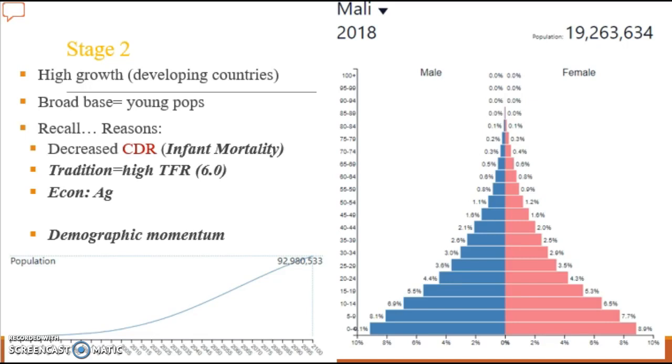So even after the fertility rate declines, even after women, instead of having 6 kids, are dropping down to 3 or 4, this population has what's called demographic momentum, meaning those broad cohorts at the bottom are going to move up, and this pyramid is going to continue to expand in the teenage, early 20s, middle age, and elderly cohorts. The graphic on the bottom left shows Mali's anticipated growth by 2100, and while we're under 20 million today, we're looking at over 90 million in the next 80 years.